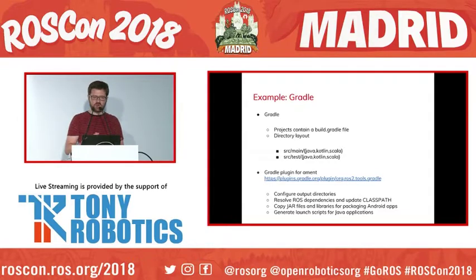And if you are using a Java command line application, it'll generate launch scripts so that you can do ros2 run, yada yada yada.